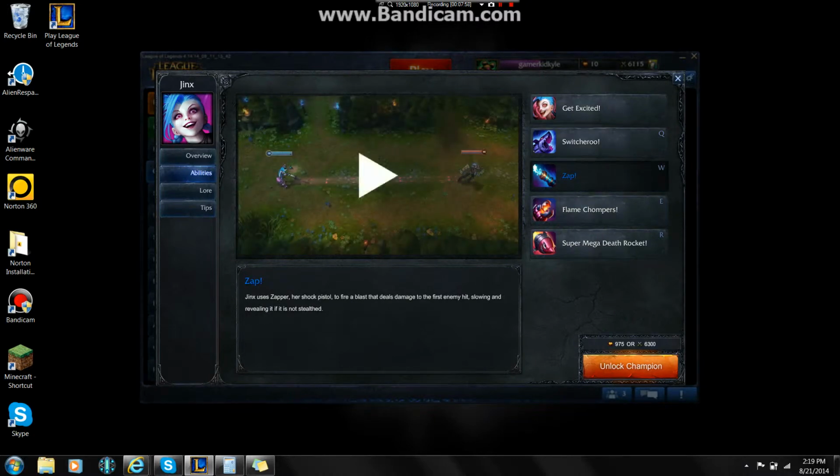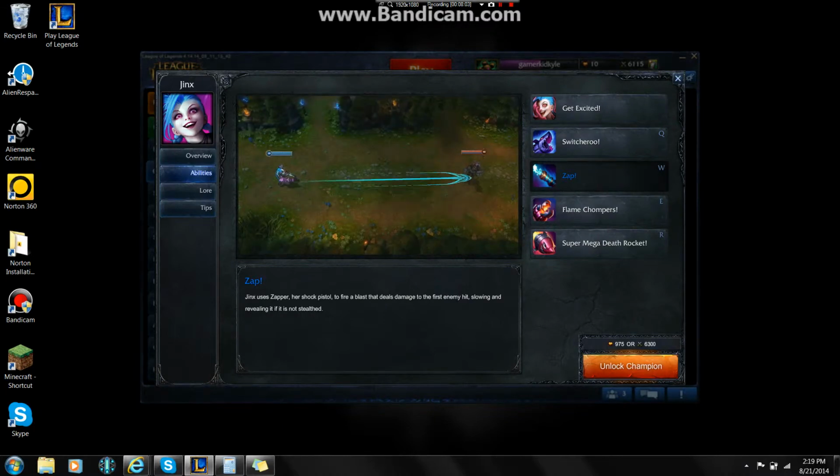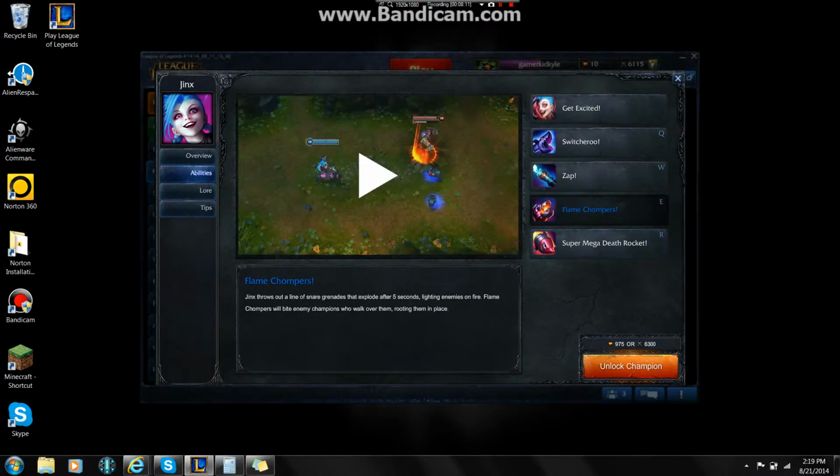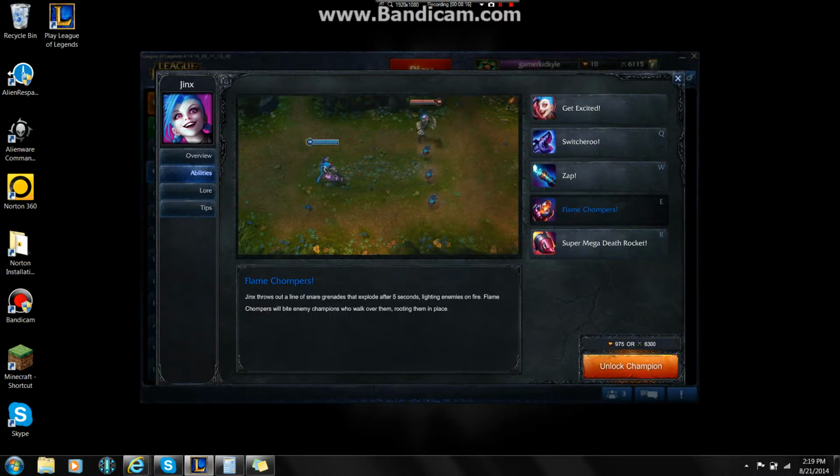Zap. Jinx uses her zapper, her shock pistol, to blast the enemy and deals damage to the first enemy hit, slowing and revealing it if it's not stealthed. Flame Chompers. Jinx throws out a line of snare grenades that explode after 5 seconds, lighting enemies on fire. Flame Chompers will bite enemy champions who walk over them, rooting them in place.